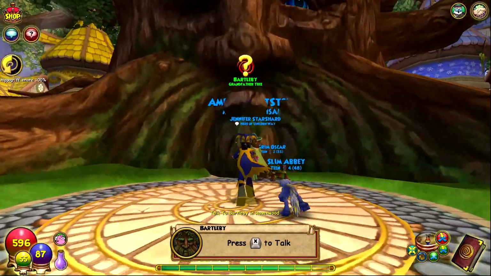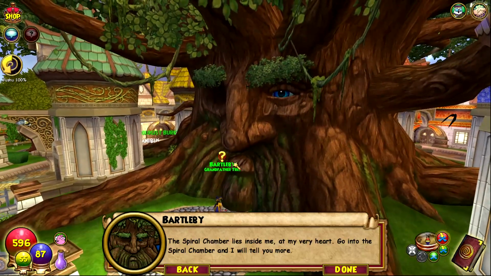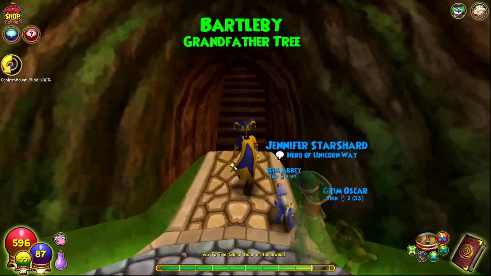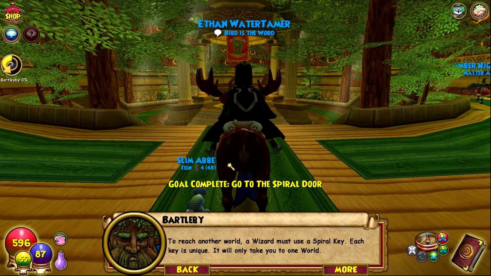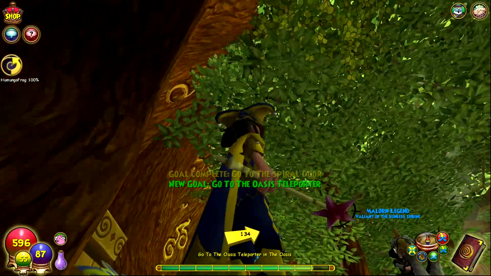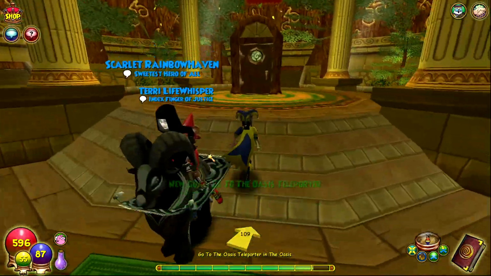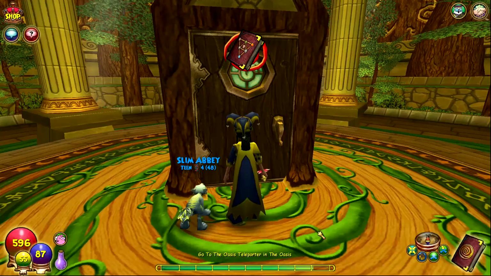Big ass motherfucker. These spiral keys are ancient. The spiral chamber lies inside me, at my very heart. Go into the spiral. That's like extremely evasive. But this man really allowed people to interior decorate his heart. Just carve it up, put it down.